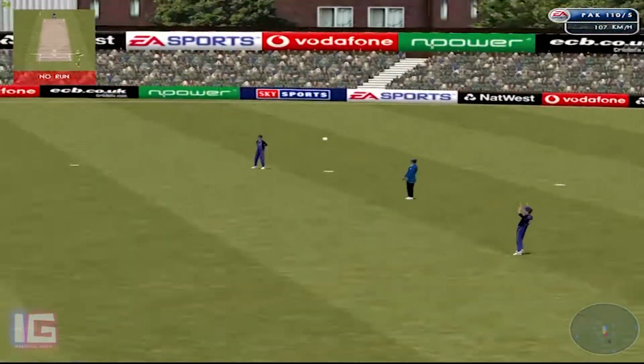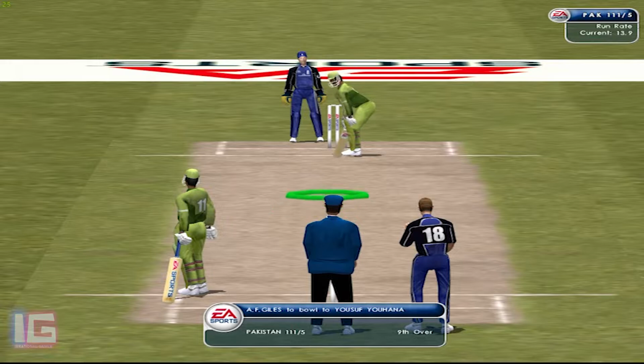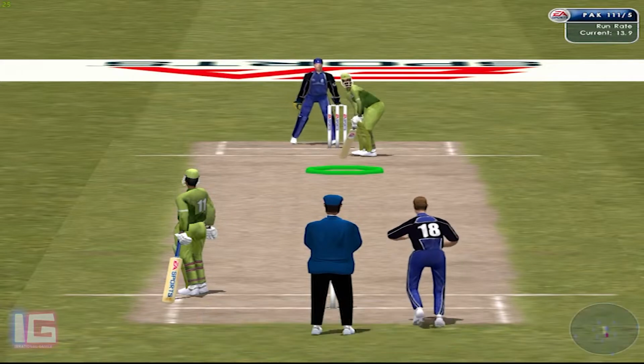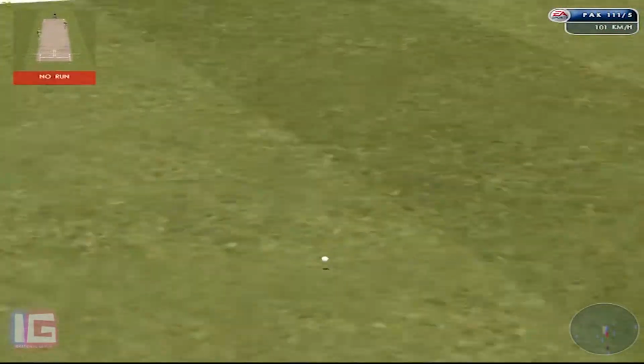That's a lovely way to get off the mark. That's straight up in the air.